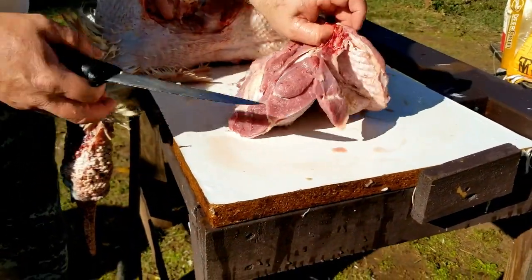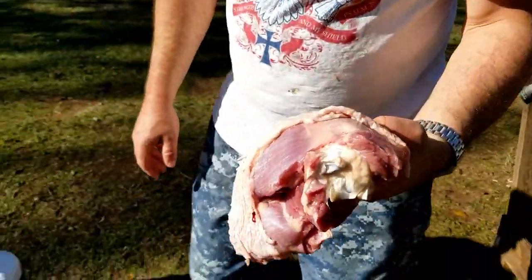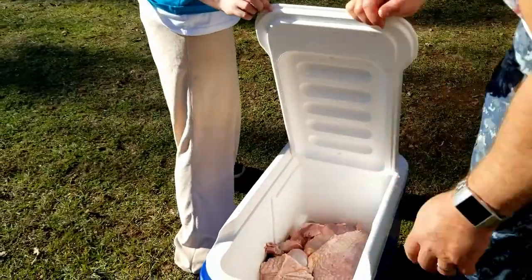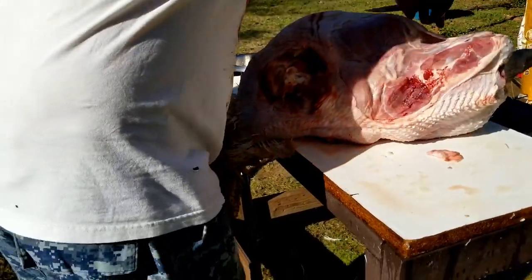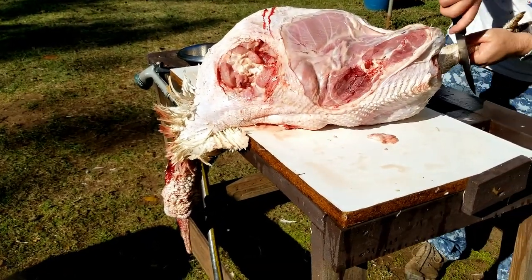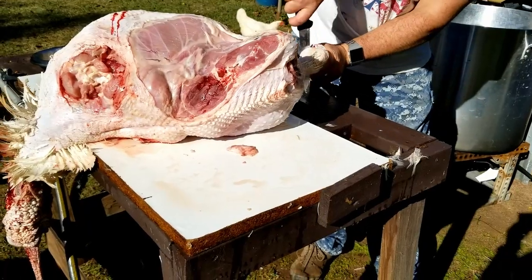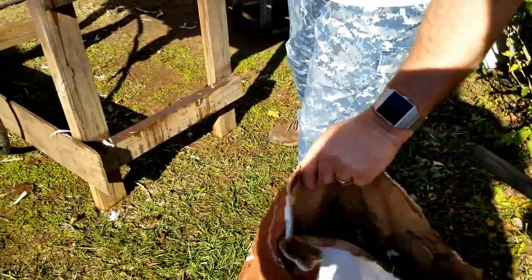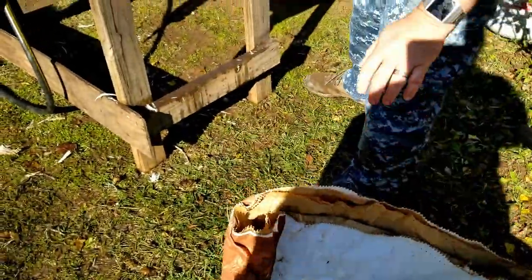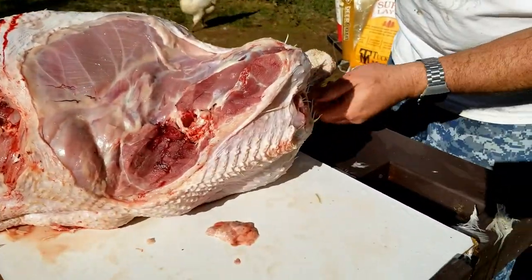All right, then there's the thigh meat. There's a lot of meat on that thigh. Probably 3 pounds of meat right there by itself. Maybe more. All right, come to the other side of the bird. Take this leg off real quick. Get that out of the way. Some of these other feathers off that we missed.